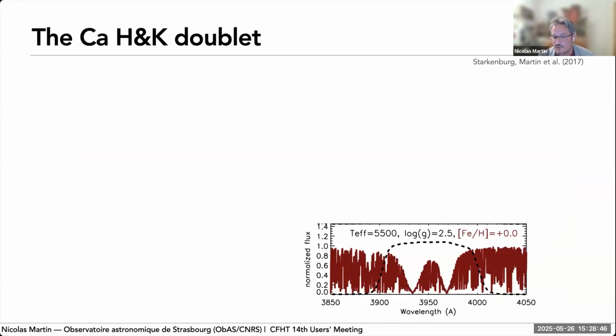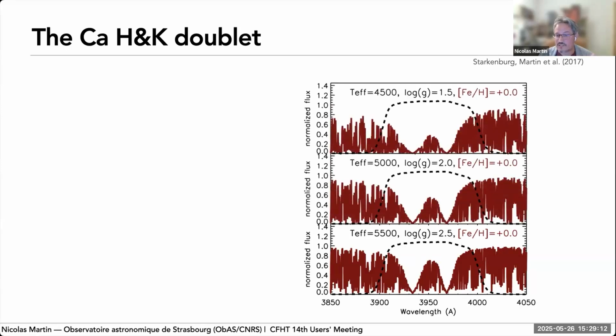This is a model of the star, solar metallicity. This is a low giant with a particular temperature, and this is the spectrum that you get if you look at spectral libraries, synthetic libraries. You see that you have these two very large lines, calcium H and calcium K, in this part of the plot. They're very large because there's a lot of calcium in that star, because the star is solar metallicity. And this is in black, the filter curve of the calcium H and K filter. So if you change the temperature of the star, the spectrum changes its shape, but overall you still have these big fat lines that are present for a solar metallicity star.